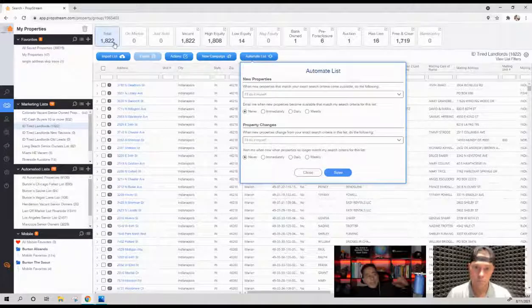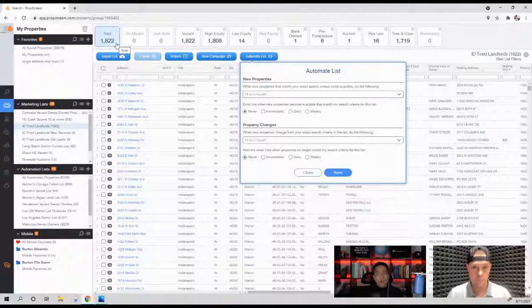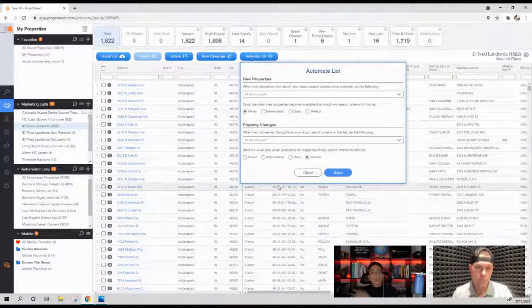So anytime any of your properties that you just saved no longer meet your criteria tomorrow, next week, next month, next 2 months, we can separate them. And then you can do whatever you like to do with them. And then just like with new properties, we can also send you notifications for anything being removed. That way you can delete it right away before your team wakes up the next morning and starts calling them and wasting their time, right?